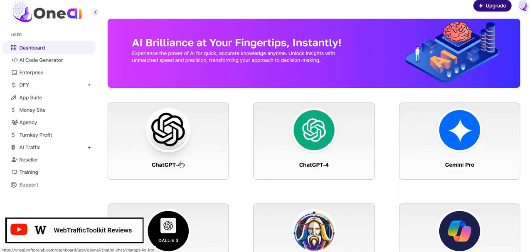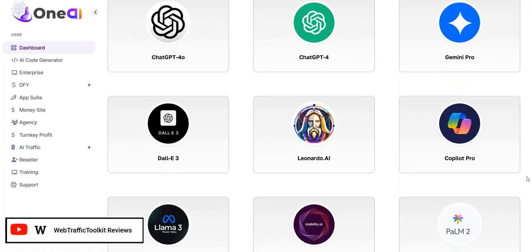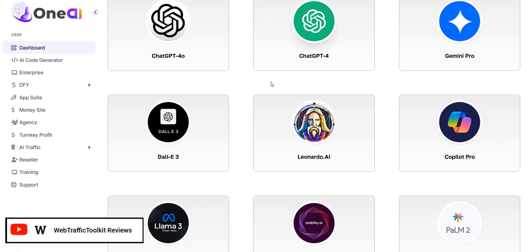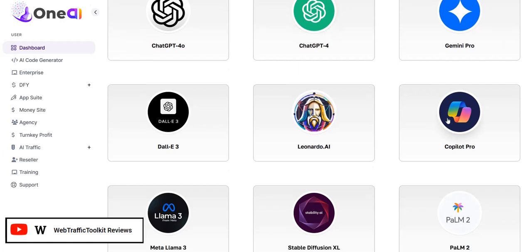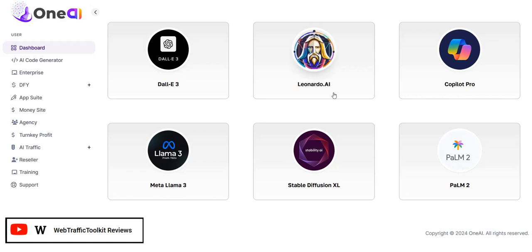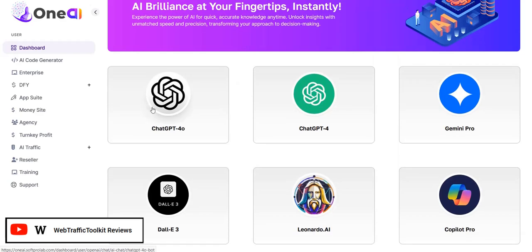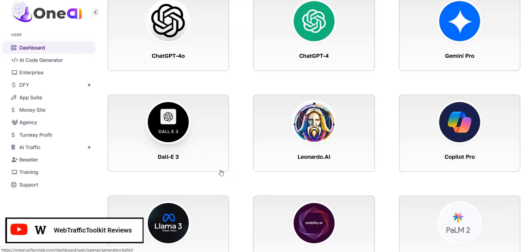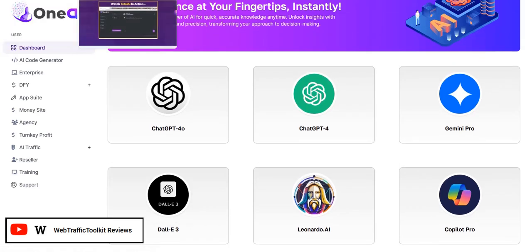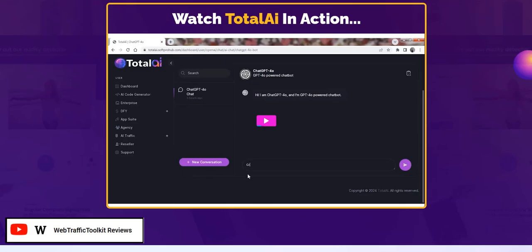So you can interact with ChatGPT and get it to write you an article, for example, and then you can try the output with Copilot Pro or Gemini and see what output you get, see which makes the best fit for your business, and then you can mix and match between the different services. And again, with images, you can switch between Leonardo AI and DALL-E for some images and see which output's the best. So you can basically pick the best outputs from a number of different AI services. So I do think it's a good product to have all of these services under the same box all in one go. Total AI is basically the same.